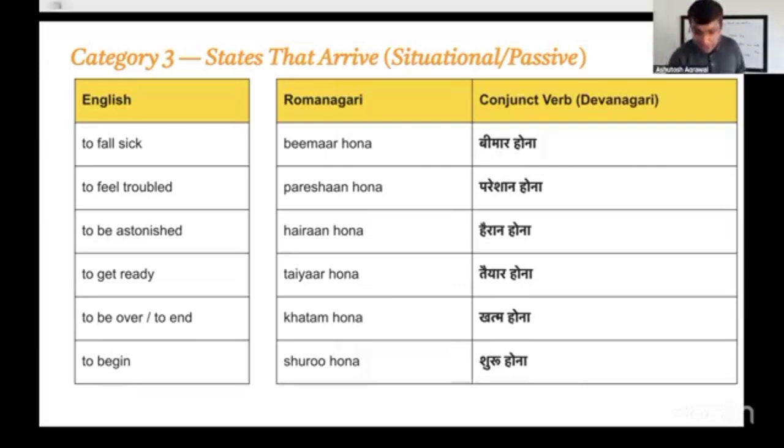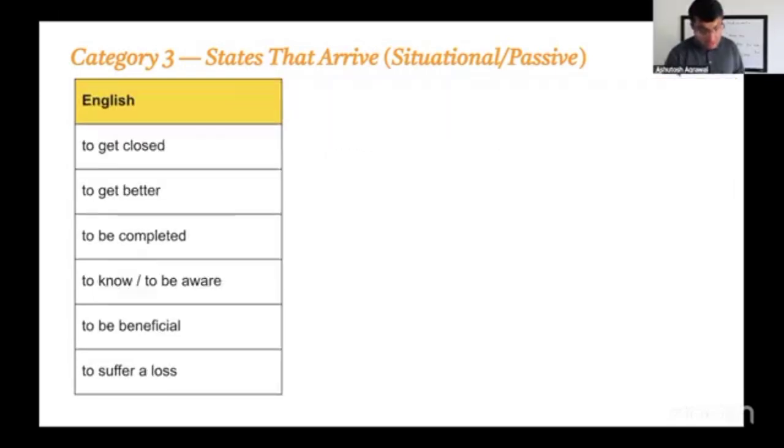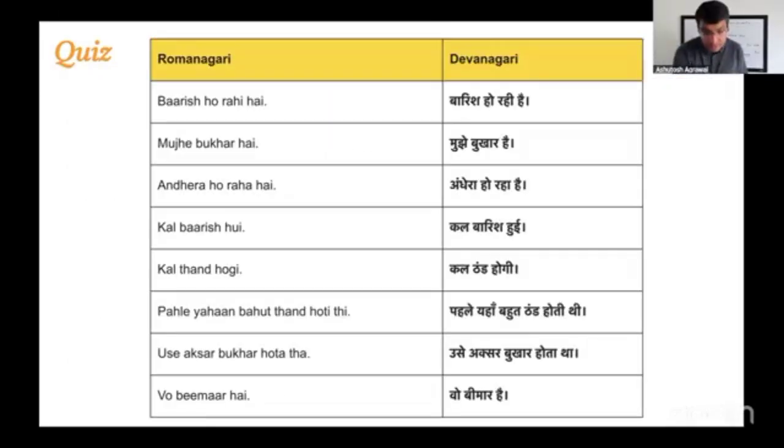In the interest of time, what I did was I created a set of sentences. They are some of the very common sentences. I'm going to show it to you, and I want you to tell me, we'll start easy, what each of these means. They're conjugated in different tenses.